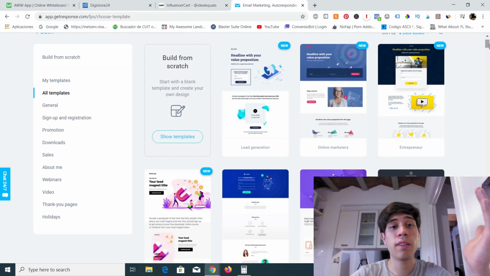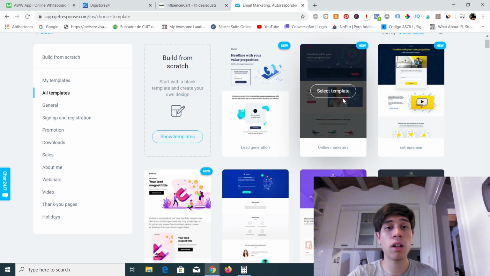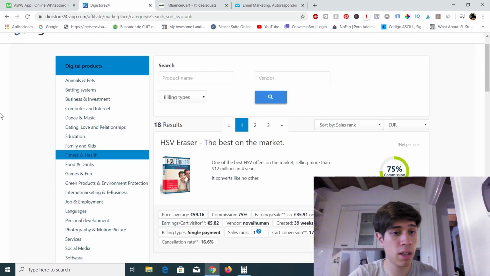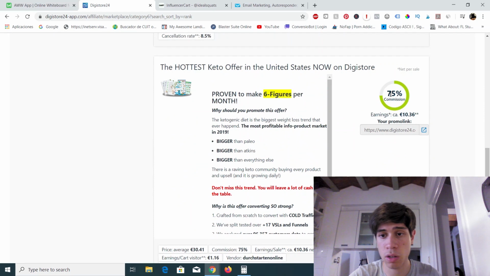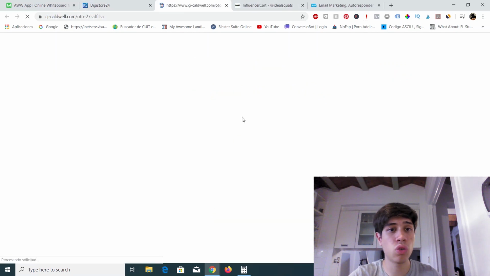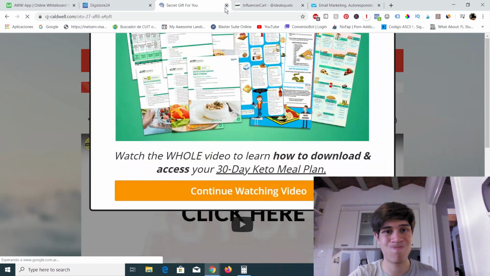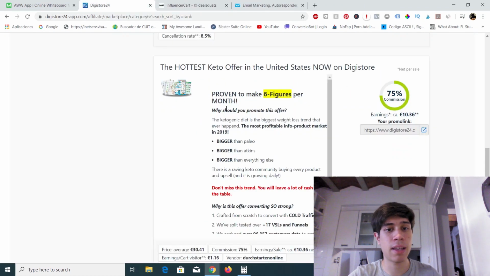And then once they submit their email on the landing page, they will be redirected to the offer page, which in this case was the product that I wanted to promote, this one. They will be redirected to this page, and if they buy, obviously you get the commission. So that is how it works.